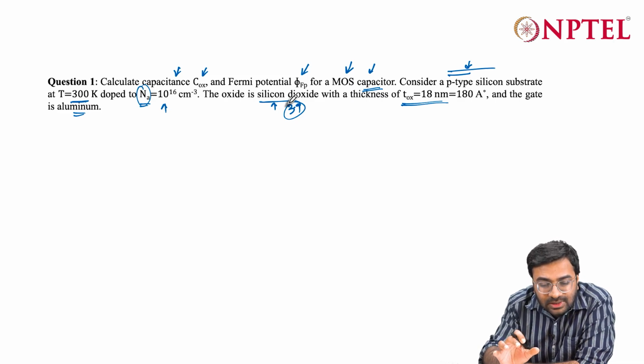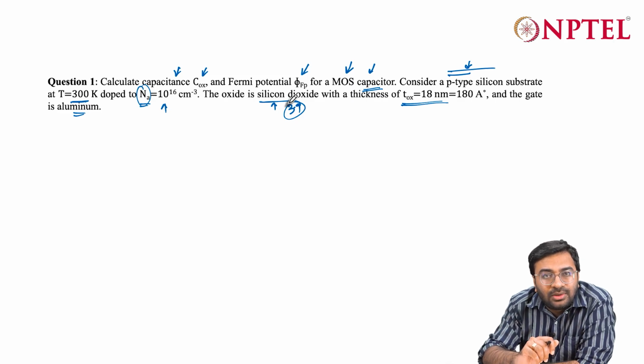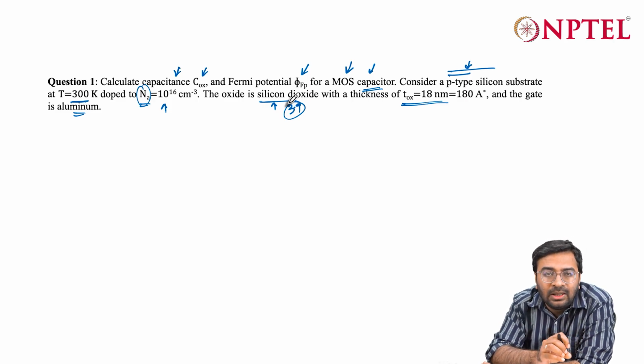So, these are some considerations that you always have to keep in your mind. Now, what if the oxide is not silicon dioxide, say it is hafnium oxide, aluminum oxide, or some other dielectric? Then this value will change, and it's not possible to remember all these epsilon values for each and every material, but for very well known materials, it's better that you remember some of the values.